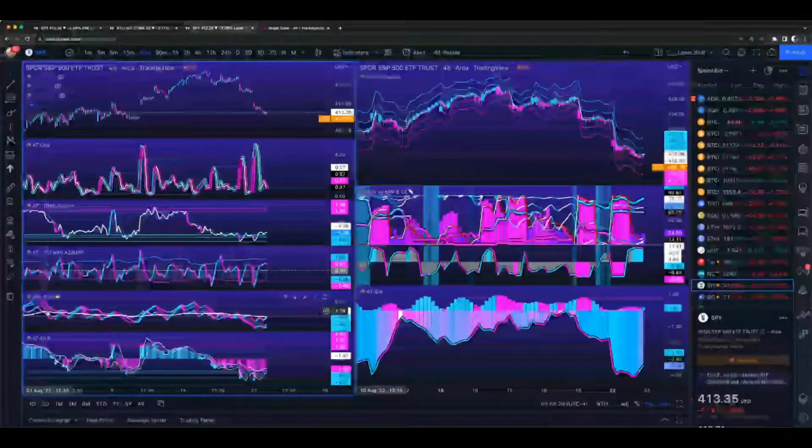Understand, we bash traditional TA. We're not going to lie. It's absolutely worthless. It's being taught to the unwashed masses, right? Massive liquidity pool for these algorithms to feed on. This is what people don't understand, right? That's why we're trying to bring people into the fold. We don't have to share this information with people. We do this because we want to help, right? We cannot stand seeing retailers lose money.